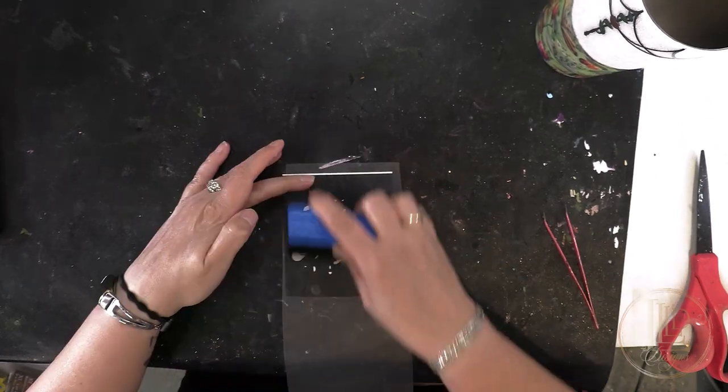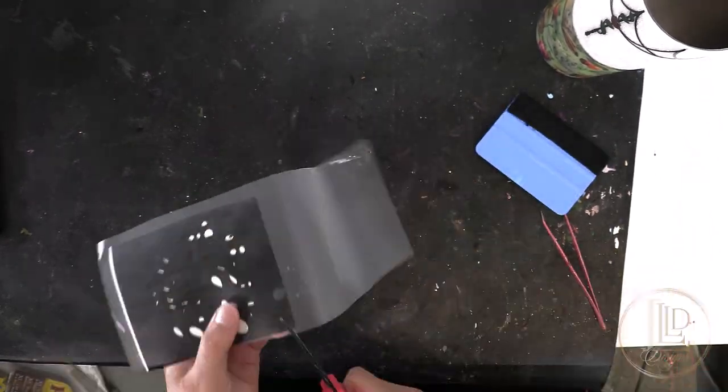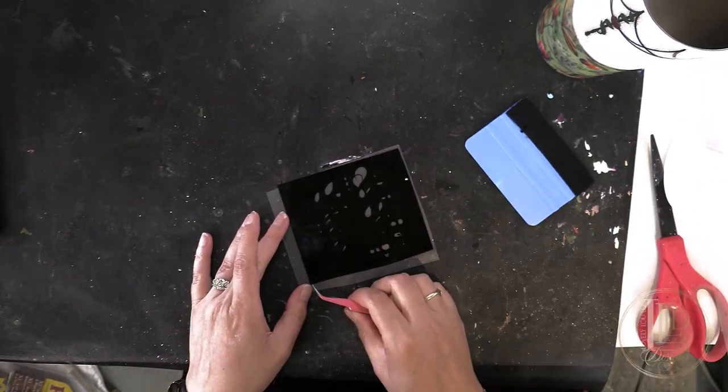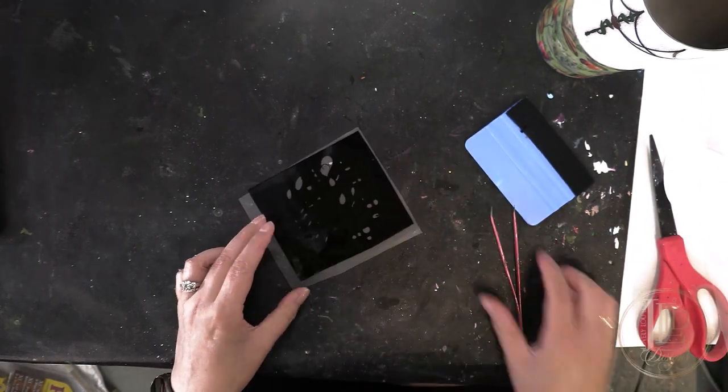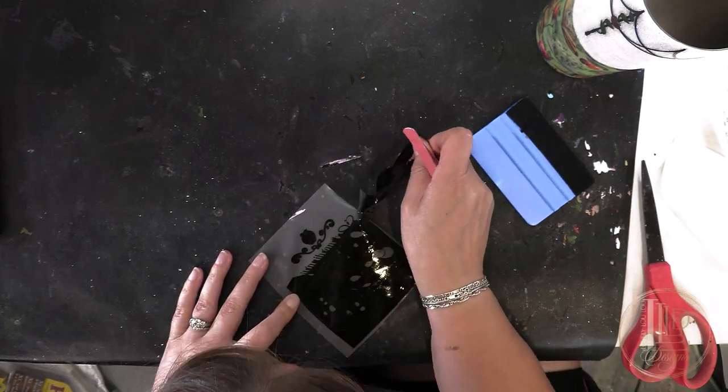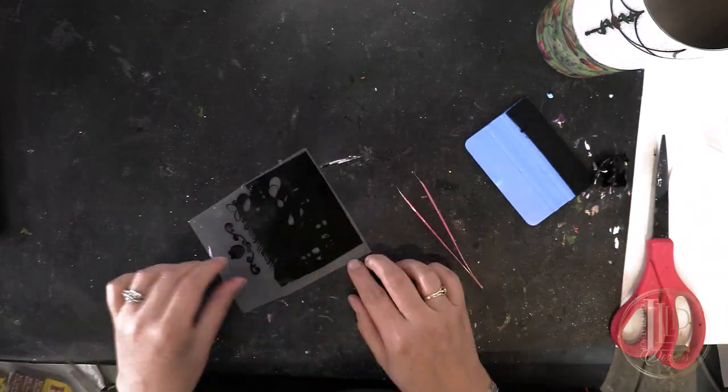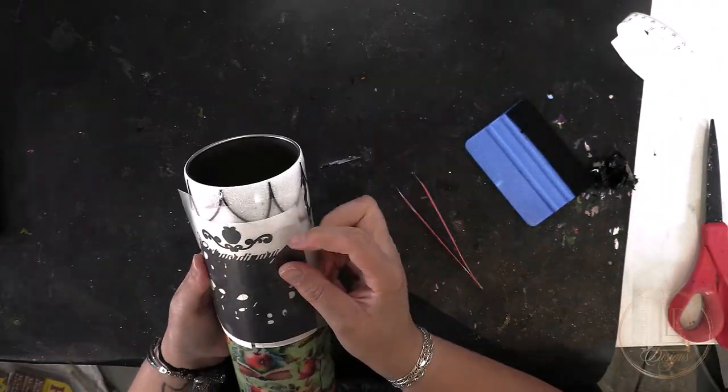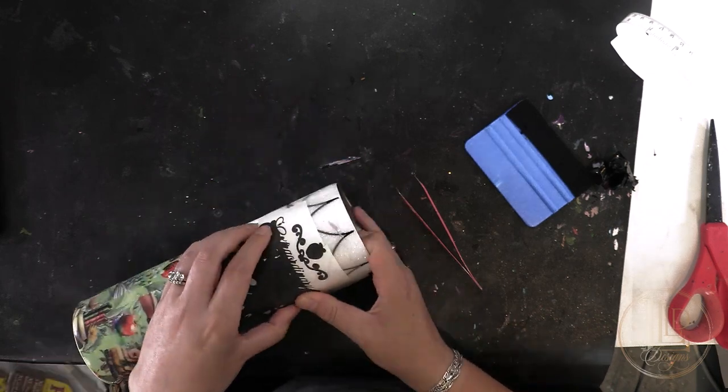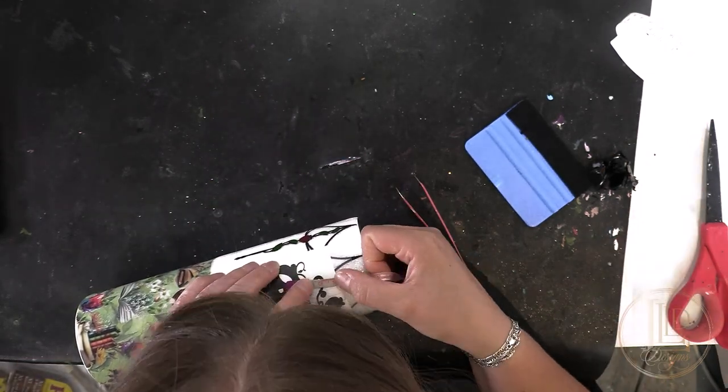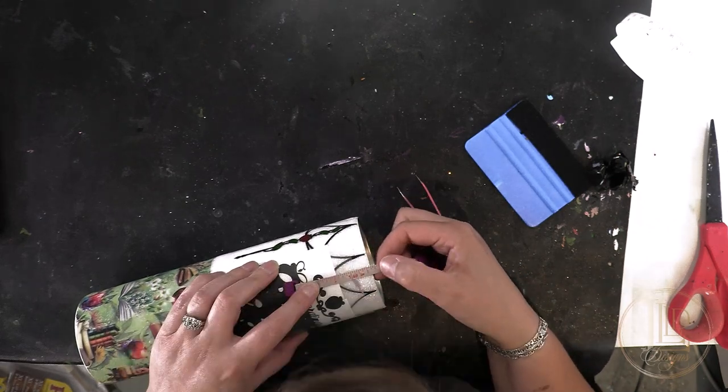When all of the small pieces are weeded away, apply a piece of transfer tape to the entire cut of vinyl. Cut away any excess transfer tape and remove the backing paper. I am going to reverse weed from the transfer tape the top section of the design only so I can see how the design fits between the charm chain and also so I can make sure I apply the decal straight. I cut my backing paper in half before reapplying it so I can use the hinge method when applying the decal which basically means I apply one side of the design at a time. This helps me apply the decal straight and avoid any air bubbles.